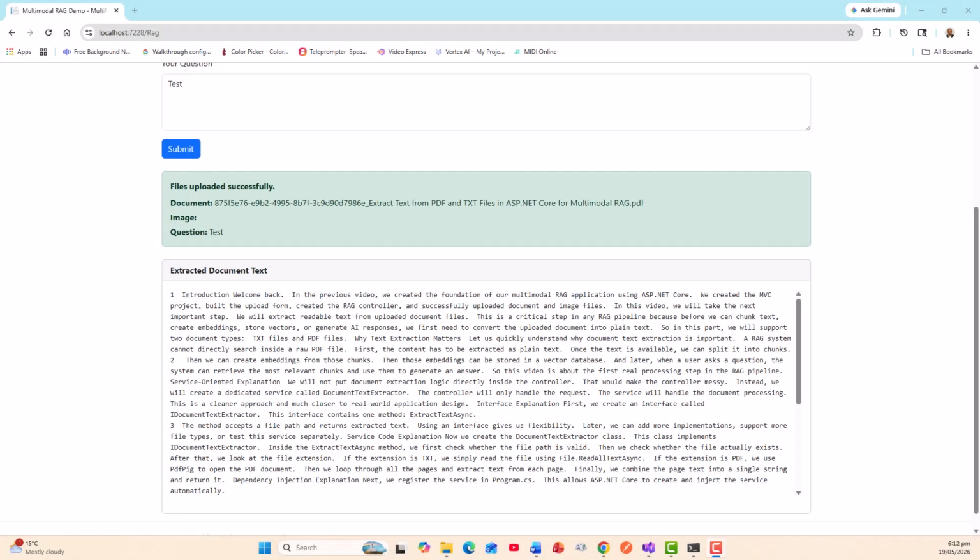Now one thing is very important, which is to be noted, that my PDF contained selectable text. So PdfPig was able to extract and display it here. However, if the PDF is only a scanned image, mark my words, this is very important, if the PDF is only a scanned image, then this method will not work because there is no embedded text. For scanned PDFs, we would need OCR, optical character recognition, which is a separate topic.